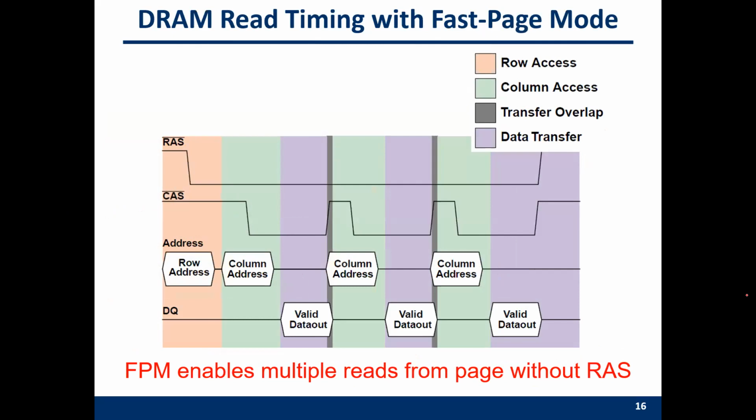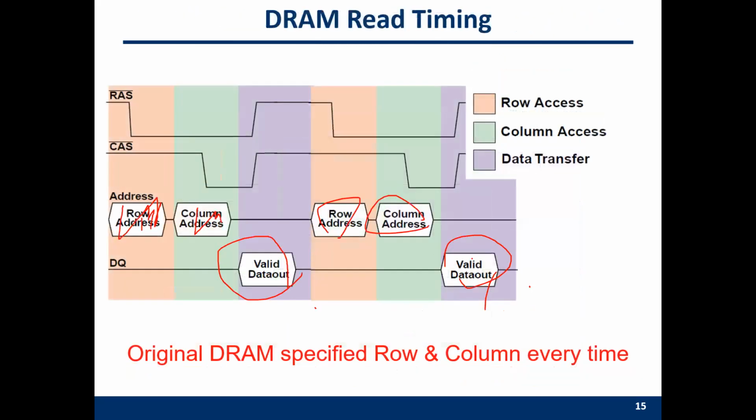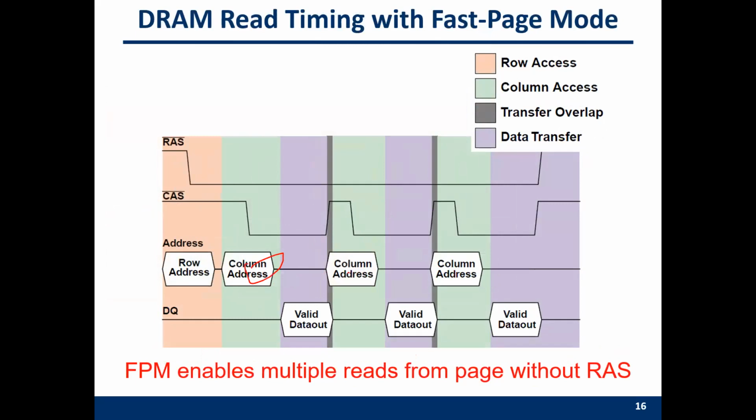So if you only read one row, read the data on the same row, you don't need to repeatedly send the row address. You can just give me the column address, and then another column address, and then the data will be pumped out from that particular row. So this is the so-called fast page mode. One page will be stored in one row. So this is how we manage the virtual address to the physical address. The virtual address concept, a page, will be translated to one physical row in the DRAM.